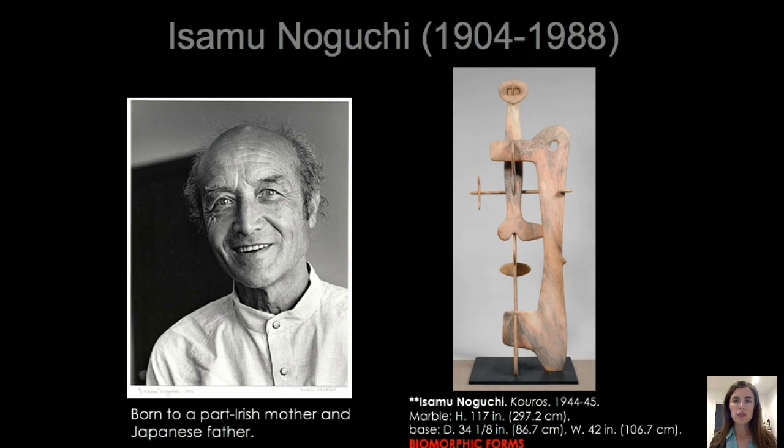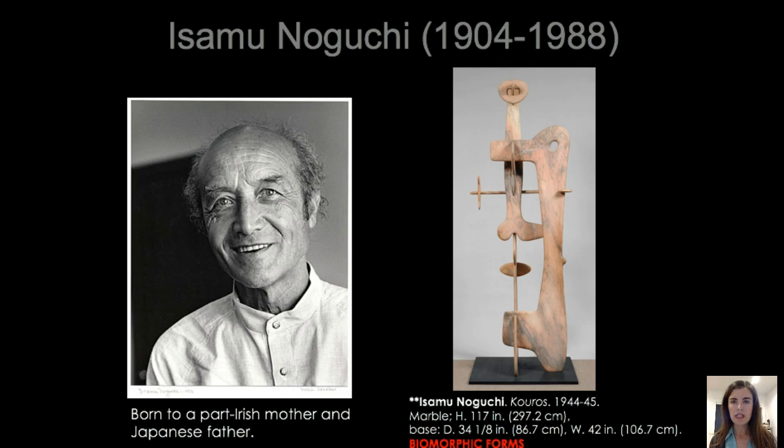So you can see in this particular figure called Kouros, there's a certain quality that looks living to it. There's also a certain cubist element to it, this idea of reducing forms down to more basic elements. Of course, it's very modernist to do that, this idea of abstraction. And then also, Noguchi was very interested in reducing forms down to more basic elements. The concept of Zen restraint is often discussed in relation to his work. The idea of feats of engineering.